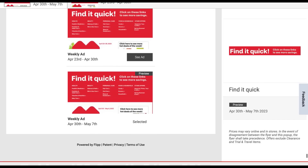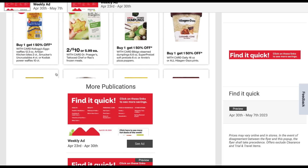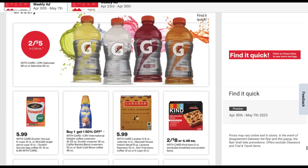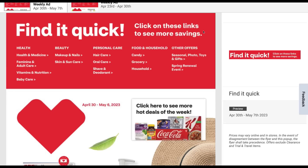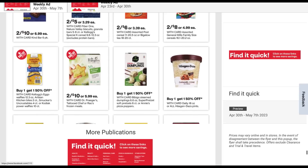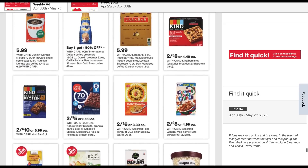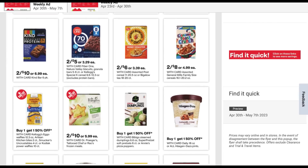It looks like some of it is cut off in an odd way. Usually it ends with the spring event — we saw the household, or actually we didn't see the household. This ad is acting a little cuckoo. It's cutting me off there, so I don't know exactly all of the deals, but hopefully that will help you guys. Check the CVS app if you're looking to get a full ad preview and not have issues online. If you're having these issues, it has to be a CVS issue — let me know in the comments below.